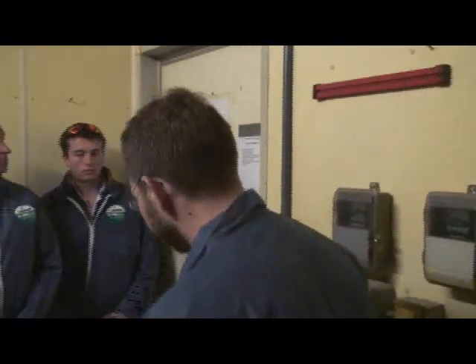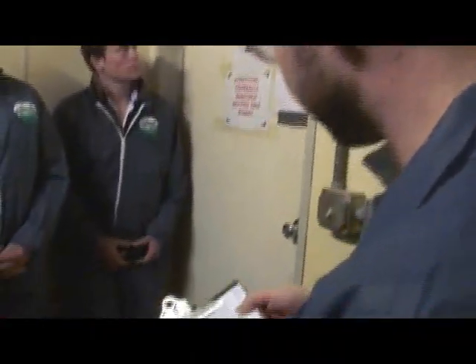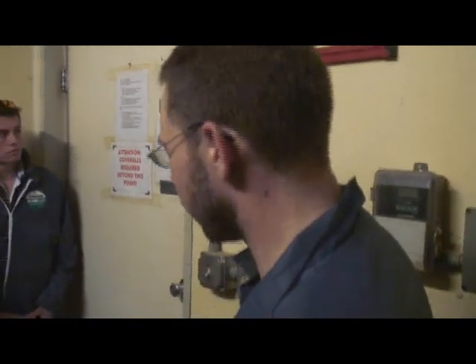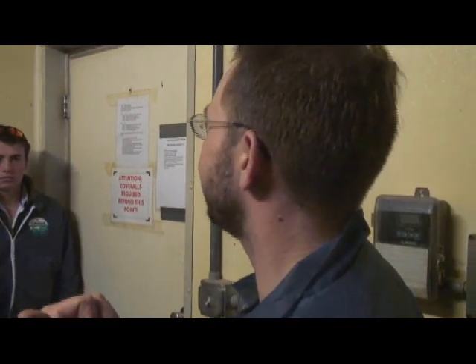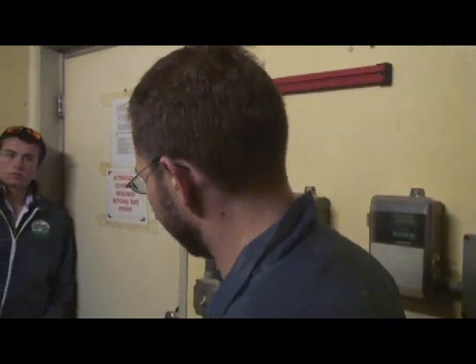Every barn, we just keep track of how many chicks we placed and when we placed them. We placed them yesterday morning — put 8,208 in here. Each day, whoever goes through chores just writes down how many deads, so we keep a running tally. I keep a spreadsheet in my office so I know continually what our mortality is. We also keep a notebook of what was actually done each day, so if someone like Chris comes around they can get a quick oversight of what's going on day-to-day.